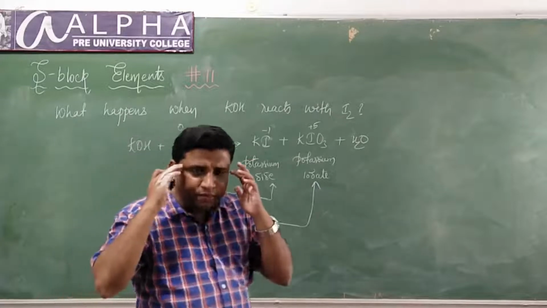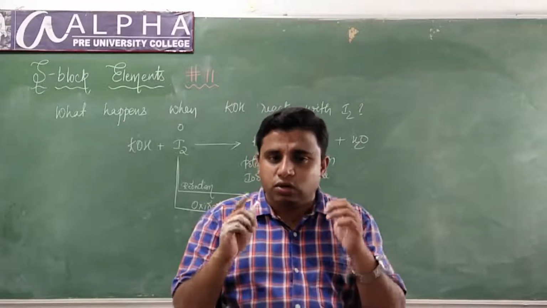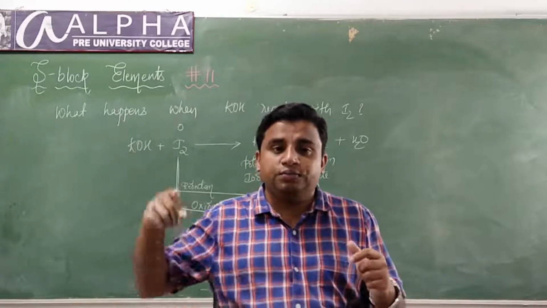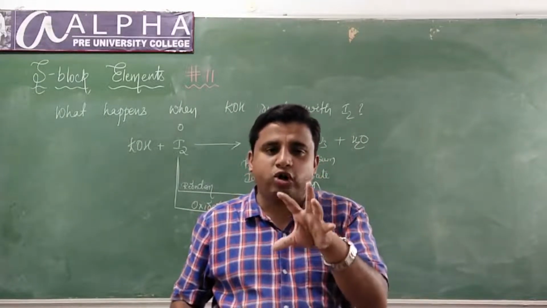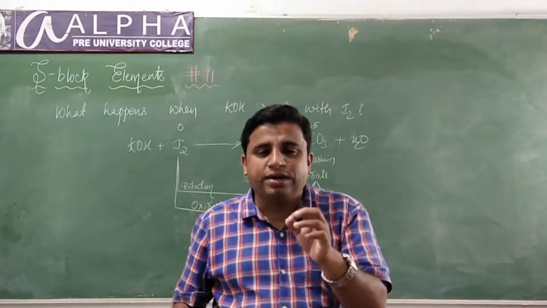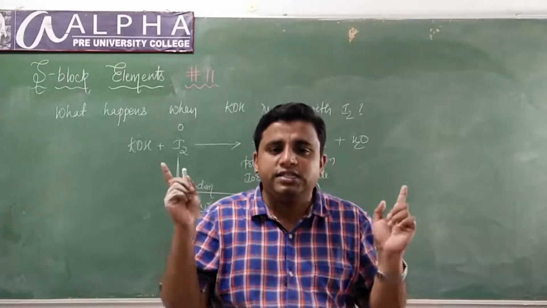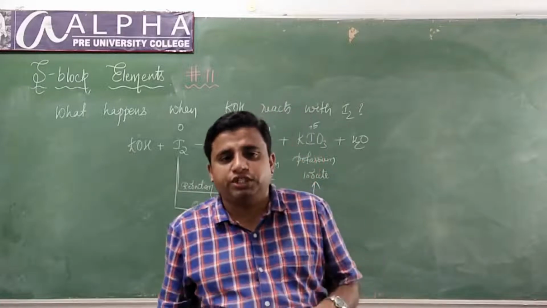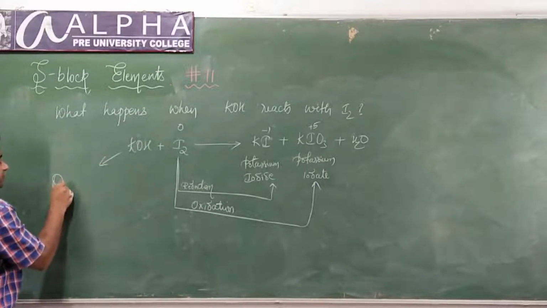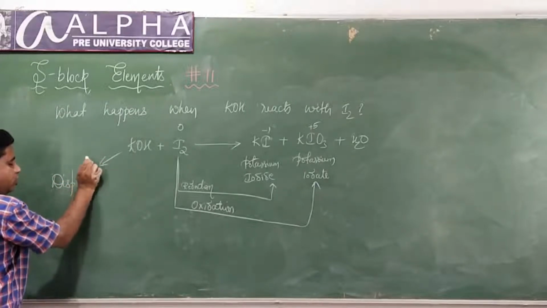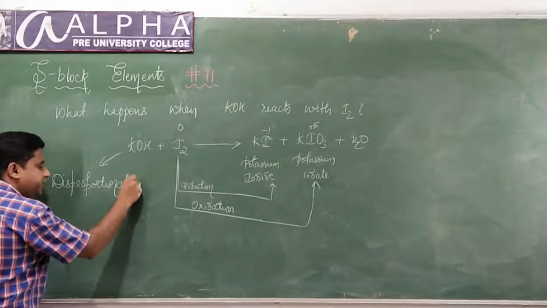So, like this, please understand the concept. Please do memorize this concept thoroughly. In a reaction, if you find one of the reactants in zero oxidation state, then in the same reaction the element will be both oxidized as well as reduced. That means the reaction is definitely going to be a disproportionation reaction. So, what type of reaction is it? It's a disproportionation reaction.